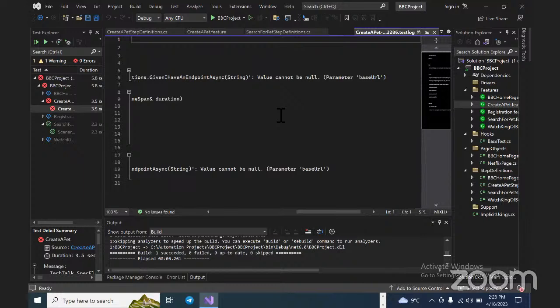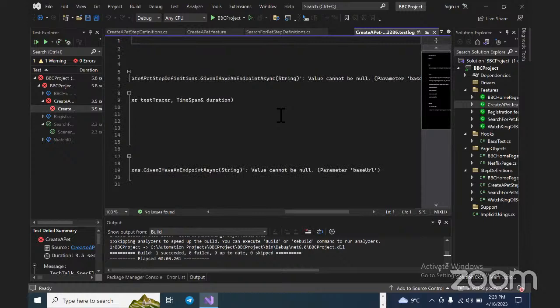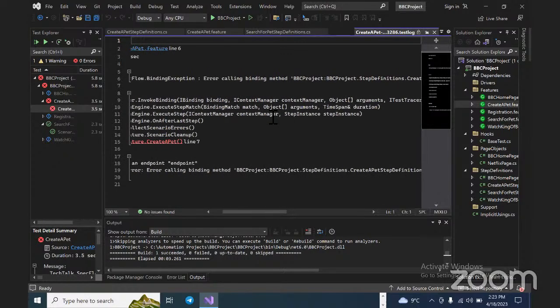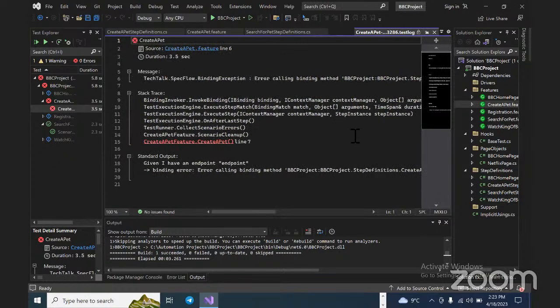So if you look at which one is saying cannot be null, base URL cannot be null. Scroll to the left and see the one that is complaining about. See, it said in line 15, create feature, get post, line 7, that's your feature file, right?